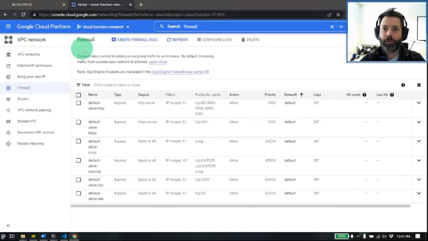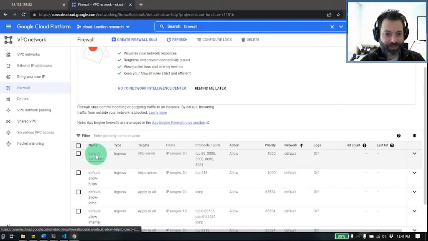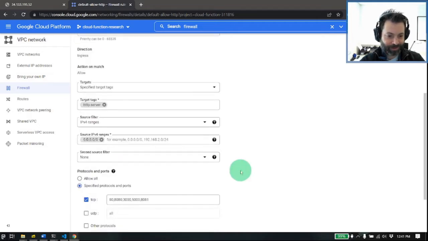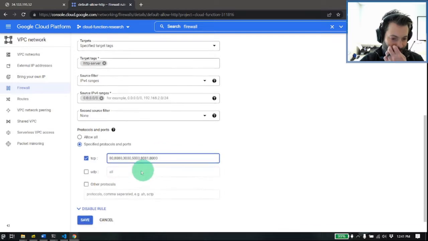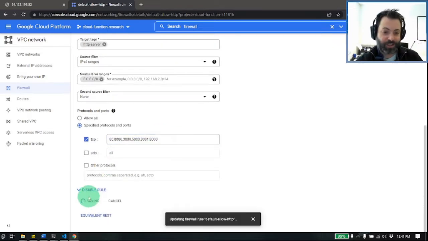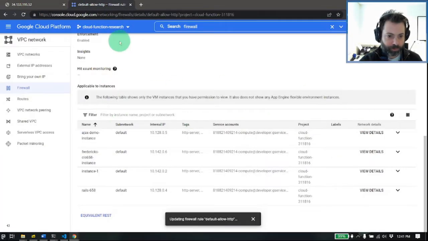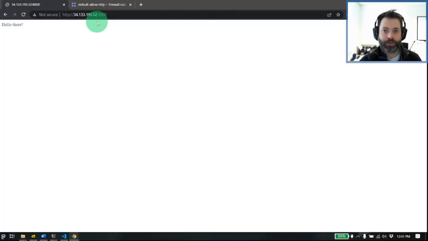It's always good to have multiple examples of this, right? Firewall rules, edit. 8000 is not in here. Let's add another one. I could have just as easily changed the port to 8080, but why would we do that? All right. More coffee required. Okay, so hopefully you are updating. One more time. Hey, there we go.